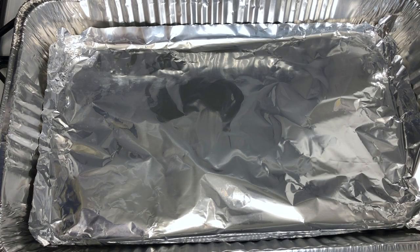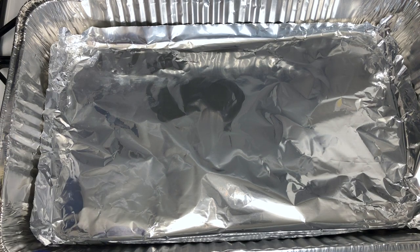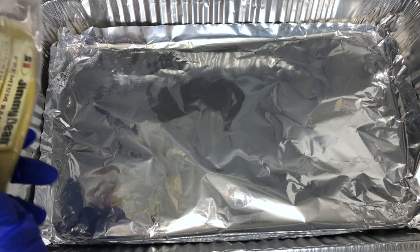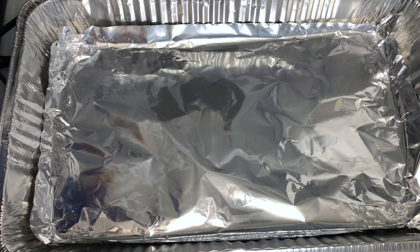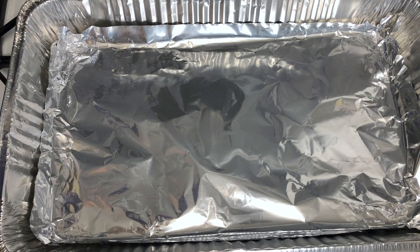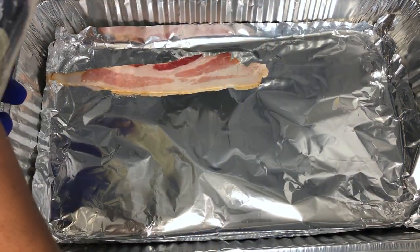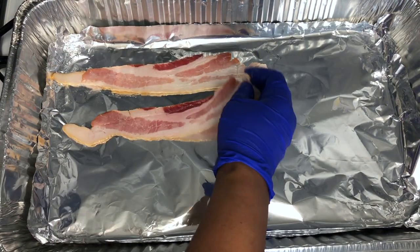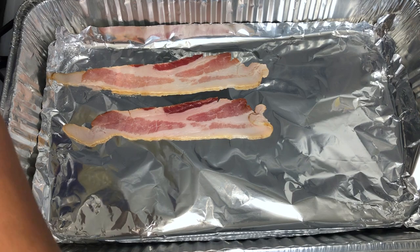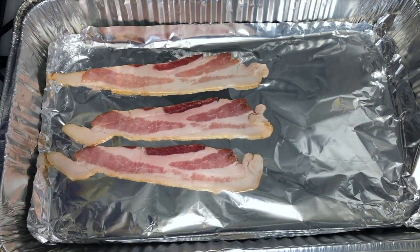So this is how I'm going to prepare the bacon for this sandwich. I have here an aluminum foil pan lined with some aluminum foil. Easy cleanup for me, less dishes, and it'll still come out super crispy as if you fried it in a pan or on a griddle. So you just lay them in, just like that, however you can fit them, and give them some space.